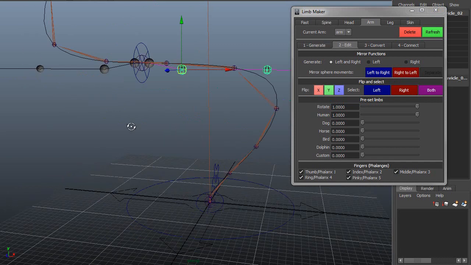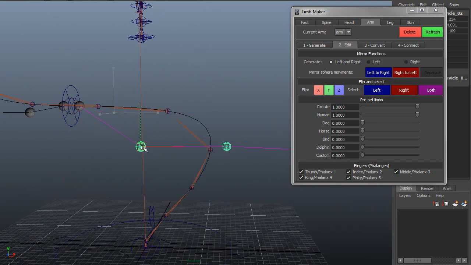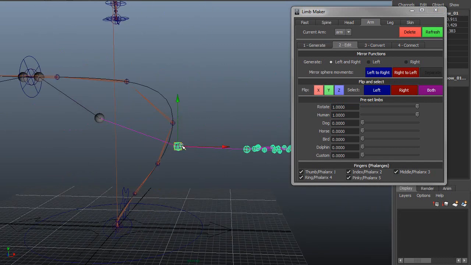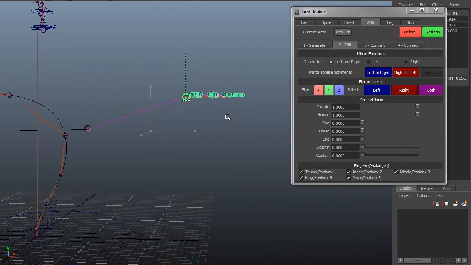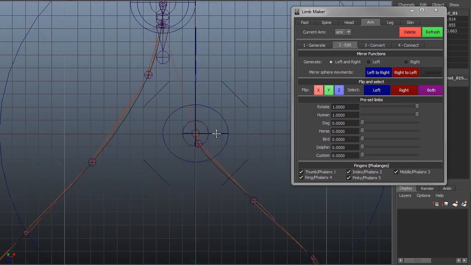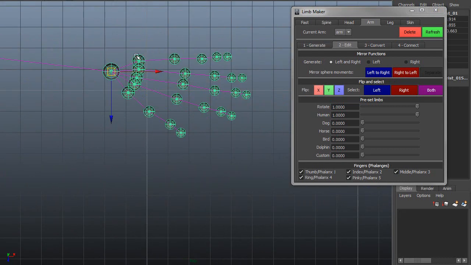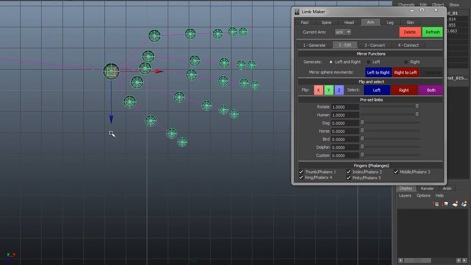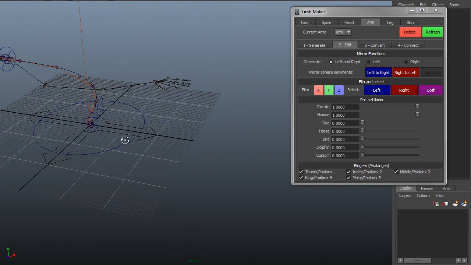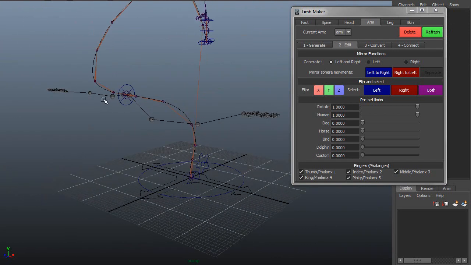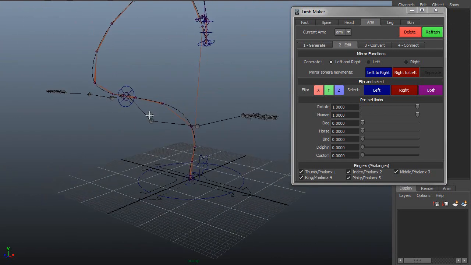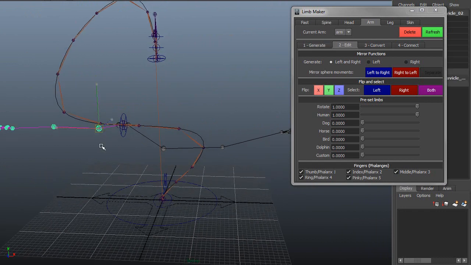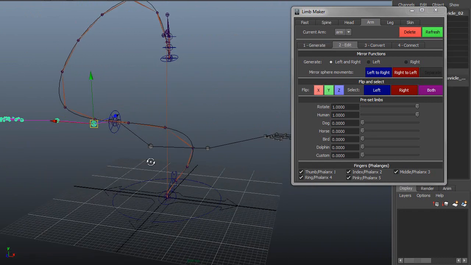Now most characters are symmetrical, so if we started moving these about and we start positioning these, and we can start moving the fingers, we can usually get annoyed that, oh wait, the other side hasn't mirrored, and that will take a lot of time to try and reposition this in the same place.